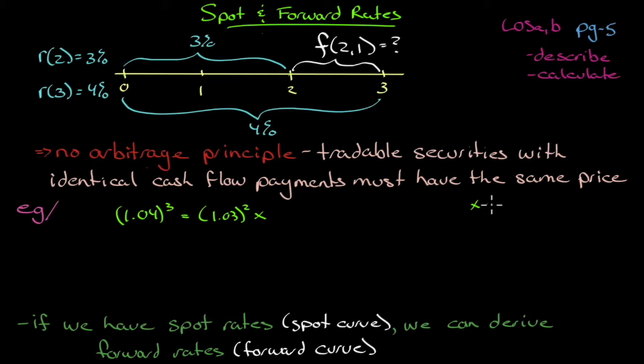X, by the way, will stand in for 1 plus our forward rate in 2 years, a 1 year forward. Another way of saying it is I'm just looking for 1 plus r, whatever the r is. So I know that I have to remove 1. Instead of writing all the terminology, I'm just going to put in x and solve for x. Just an unknown. So I'm going to get 1.124864 equals 1.0609x. X is easy algebraically to solve for at this point.